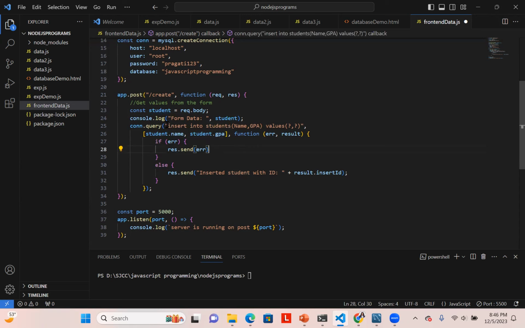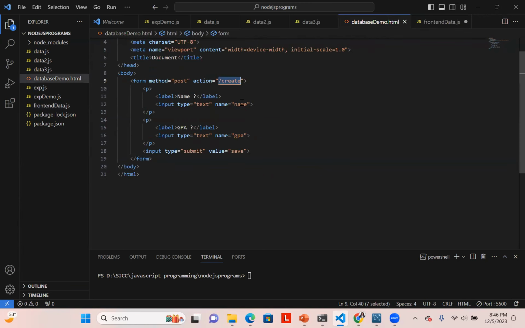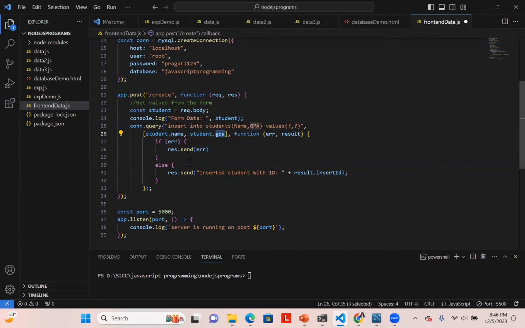And we know about this insert query: insert into students name, GPA values student.name, student.gpa, function err and result. Now this name and this GPA that you see should match with this name and this GPA that you have provided here. If they don't match, this will give you an error.